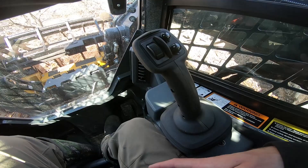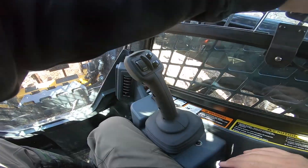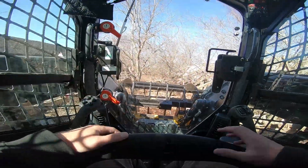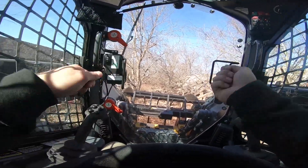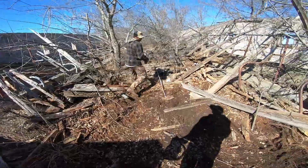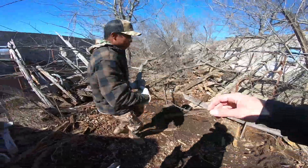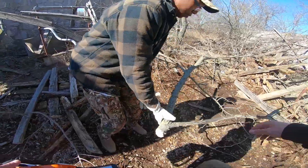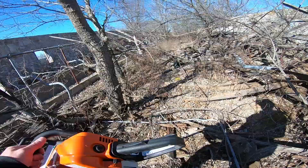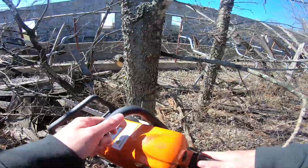Oh, Cam — look at that rat! Look at that giant rat! Did you see it? It's gone now. That was funny — big old rat started going up the wall trying to get out. There's Cam just chopping a tree down. The dang thing was really hung up on vines. All right, there's a bunch of prickly stuff on this one. Let me make sure there's no snakes up in this thing. Seems okay — I've got snake proof boots on anyway.